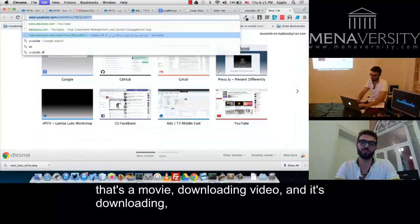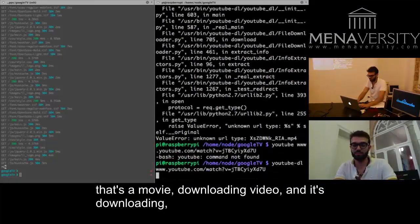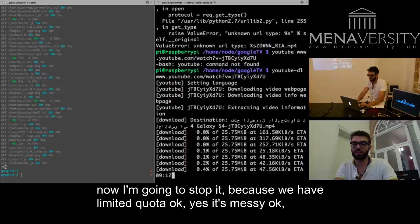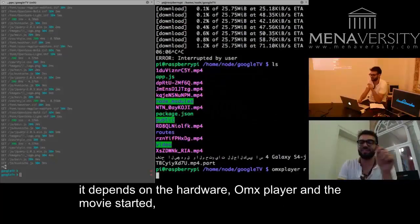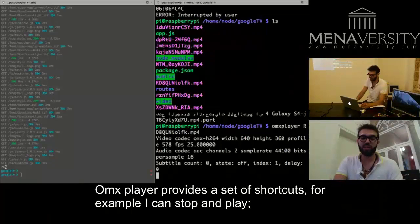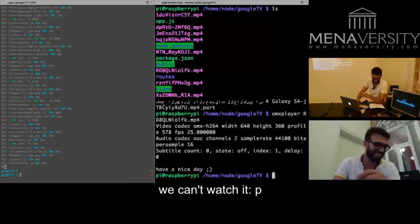I'm gonna go to YouTube. That's a movie. Downloading video. And it's downloading. Now I'm gonna stop it because we have limited quota. Okay. Yes. It's messy. OmxPlayer. And the movie started. OmxPlayer provides a set of shortcuts to stop and play. Okay, I know it's a very nice song. We can't watch it.